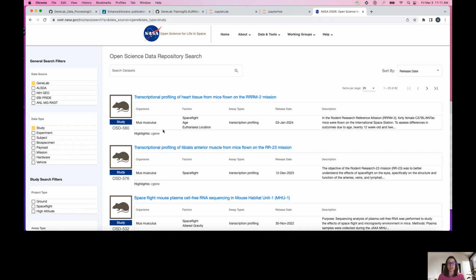So this Jupyter Notebook starts with data sets that have raw counts data. We have not processed all of our RNA-seq data sets yet, and so there are data sets that don't have raw counts data. Unfortunately, we have not implemented a filter yet where you could just filter and only have data sets that have processed data. So that is one limitation. It is on our to-do list, so it will get done eventually, but not likely in time for you to be able to use it for this.